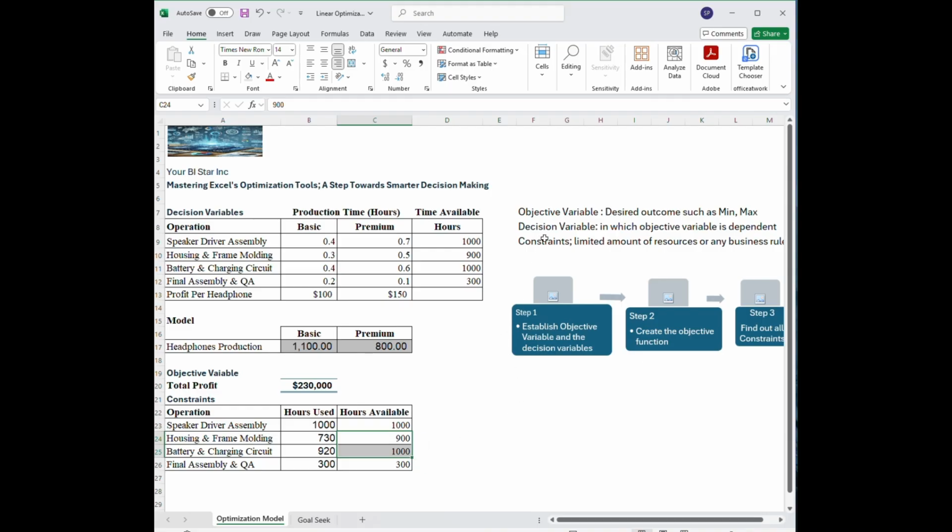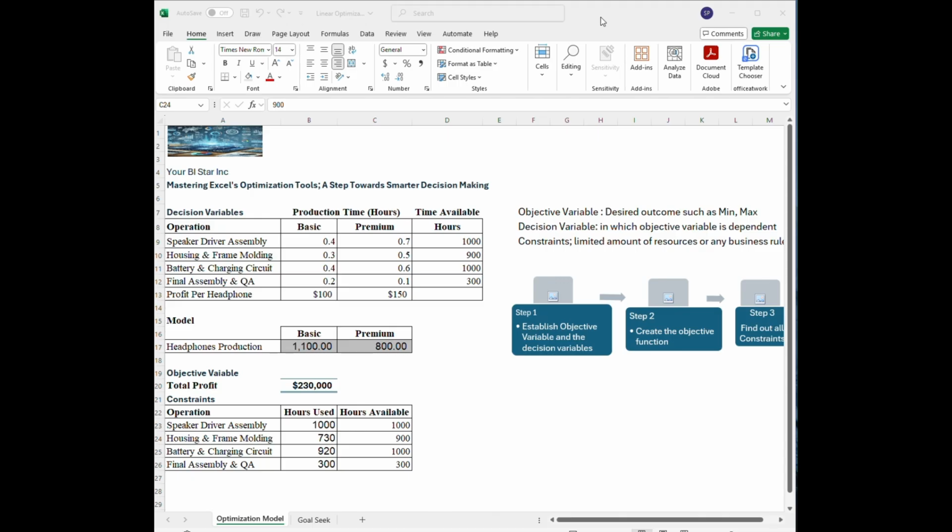So this is how we use our Excel Solver to make decisions based on data. In that way, we can optimize our production, maximize profit, minimize cost. That can be very helpful to you in your job, or if you are a business owner, that can be helpful to determine your optimal quantity production and maximum profit and minimum cost. And that wraps up our introduction to Goal Seek and Solver in Excel.